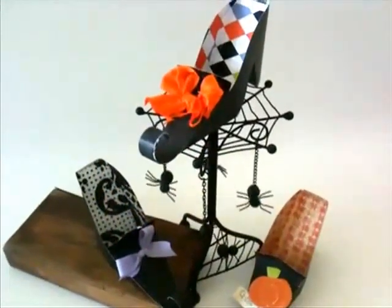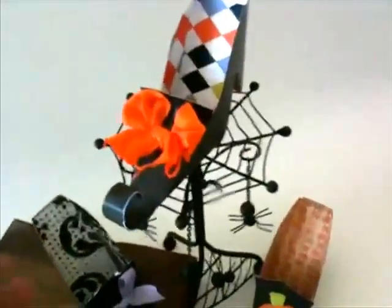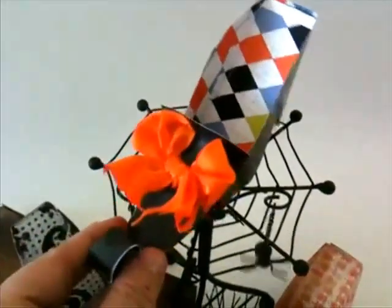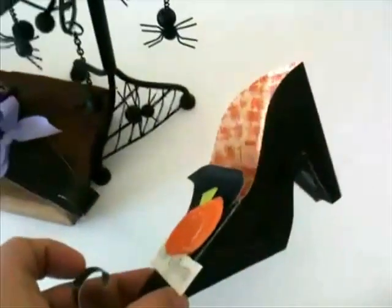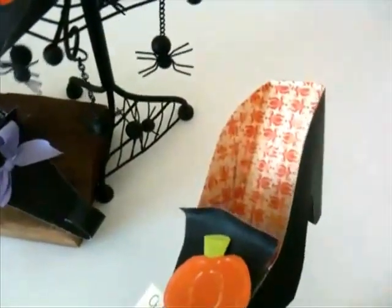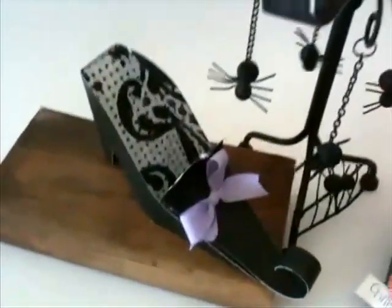You are going to love these witch shoes from Lasting Impressions. If you use MemoryMixer, you can customize your shoe completely, printing a different pattern on the outside as well as the lining inside. If you download the PDF from lastingimpressions.com, you'll be able to print using your laser printer onto pre-printed paper already and just print your pattern.